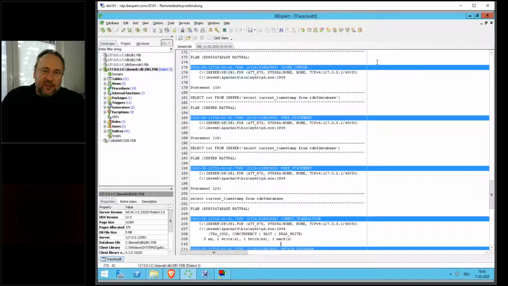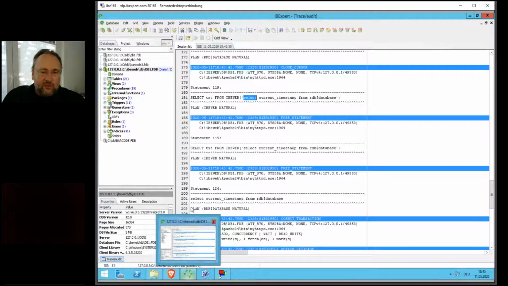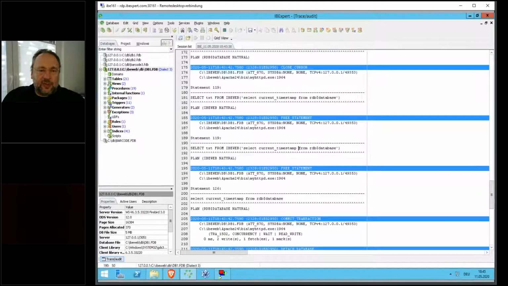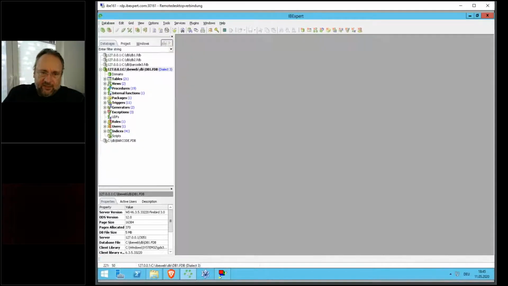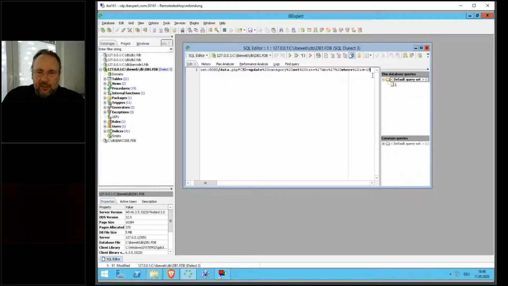And a little bit later here we see, for example, select current timestamp from RDB$DATABASE and so on. That is the second statement that I initiated on the other application. So you can see it's really not a big overhead. More or less the application itself creates some basic SQL statement, and the SQL statement is sent to the server. And on the server side, you can directly have a look at the results, when we see exactly the same SQL statement here.